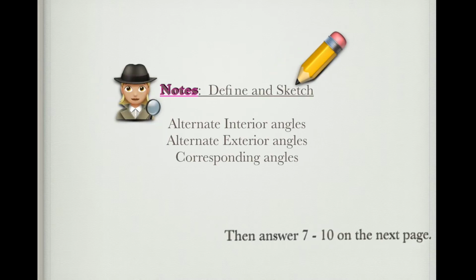The next thing I want you to do is define a few more things in your notebook: alternate interior angles, alternate exterior angles, and corresponding angles. I really want you guys to have that rock solid in your brains, so do that even if you already know what they are.